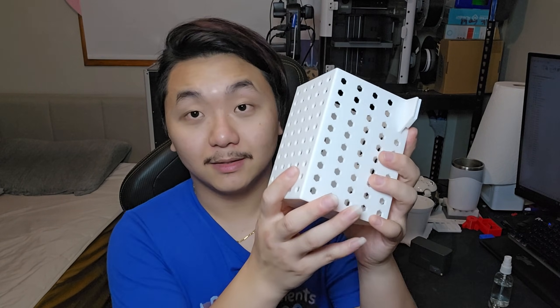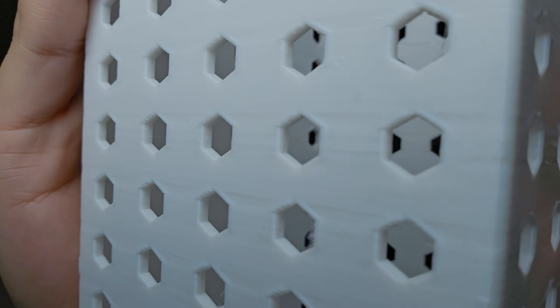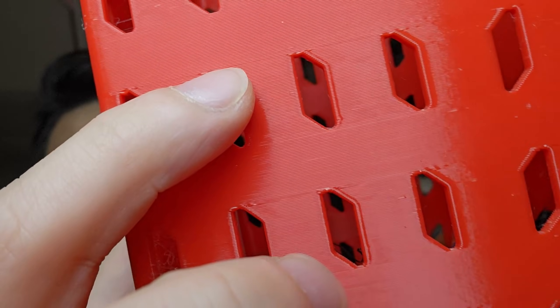I have already downloaded version 7.4 and printed a couple of things. This bin was printed on the K2 Plus with version 7.4, and if we look at the quality here, I think it is pretty on par with the previous version. This other bin here is also printed on the K2 Plus and this is version 6.3. Comparing both bins, the quality seems to be on par with each other — even the top layer seems pretty similar. These are both PETG from Creality, so it's just going to be the software at this point, but it looks like the quality is still similar to version 6.